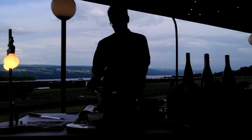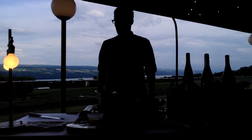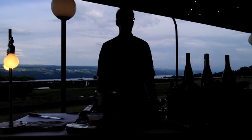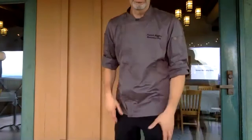Cool. You are still a little bit dark for us. Someone's asking, is there any way for us to light Patrick? If not, is there a way that we can swivel your setup so that, as amazing as that view is behind you, you're not backlit? Because we do want to see your face. Maybe we can go towards the back here. Yeah. Let's turn it and see if you can tell me if this is better. Sure. Can you see me better here? I can, yes. That's a lot better. Thank you. Let me ask somebody to help me move the table real quick. Oh, yeah, no worries.